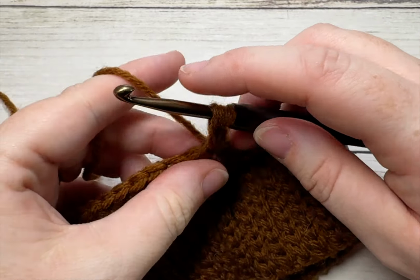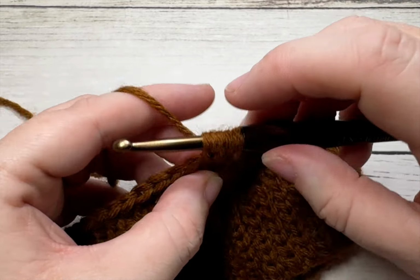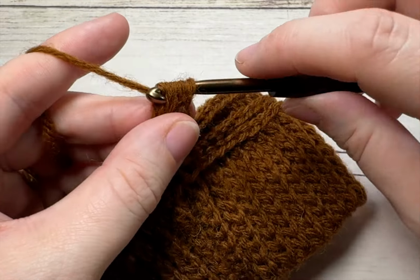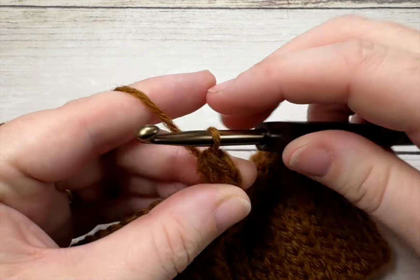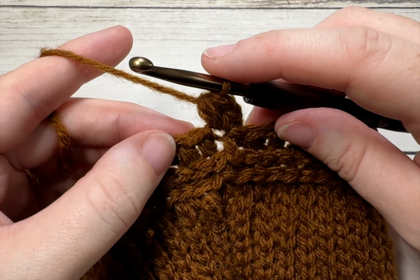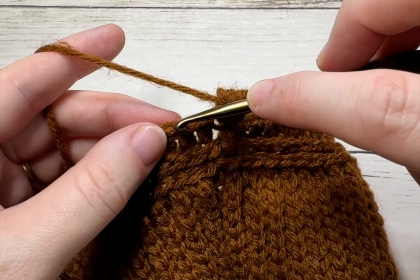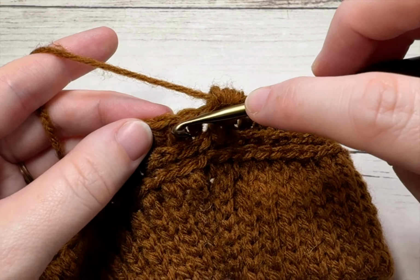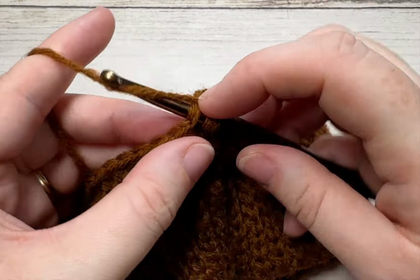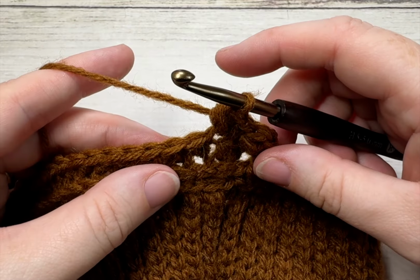To work the puff stitch, yarn over, insert your hook into the same stitch, yarn over and draw up a loop, yarn over, insert your hook into the same stitch, yarn over, and draw up a loop. With 5 loops on your hook, yarn over and draw through all 5 loops. That's your single crochet puff stitch. You're then going to skip the next stitch and into your next stitch, repeat single crochet puff stitch. Single crochet, followed by a puff stitch into the same stitch. You're going to repeat this all the way around.